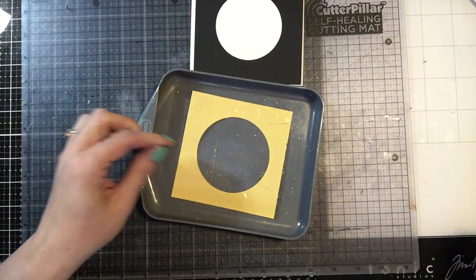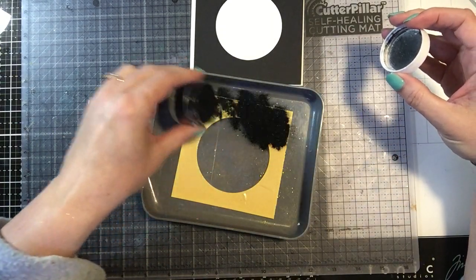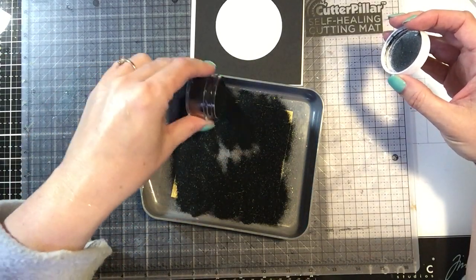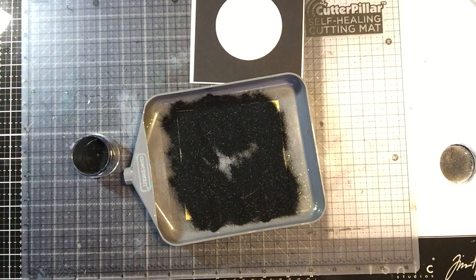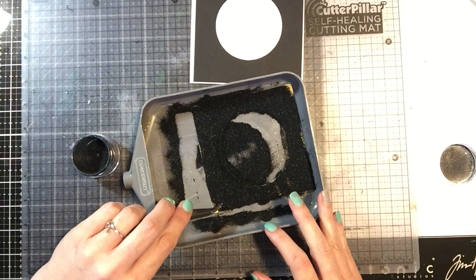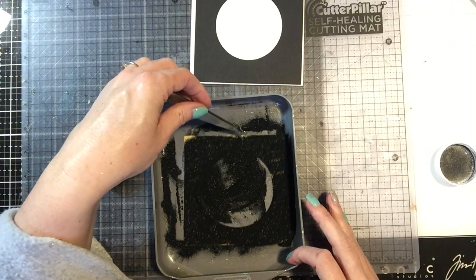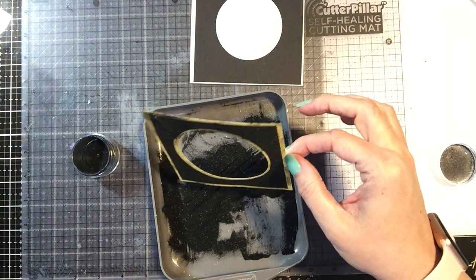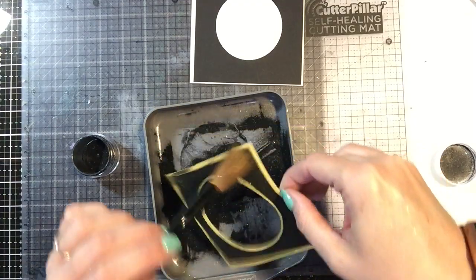It's really sticky, which is awesome because it holds the glitter wonderfully. Make sure you put it in something that you can catch it and definitely get that glitter back into the container. I'm really covering this very well. Then we're going to lift this up with tweezers because you have to be careful with glitter. If you play with glitter and then rub it in your eyes, you can cause some damage. So when you're handling glitter, be super careful to keep it out of your eyes.